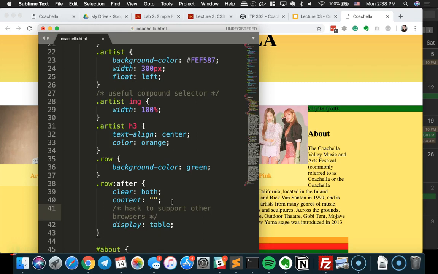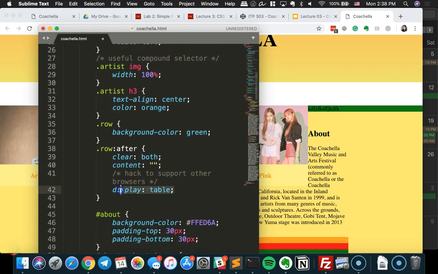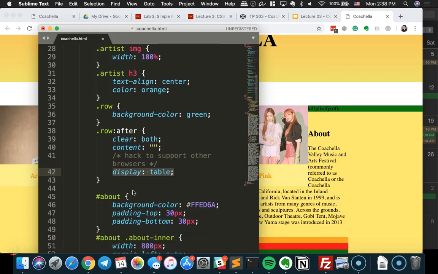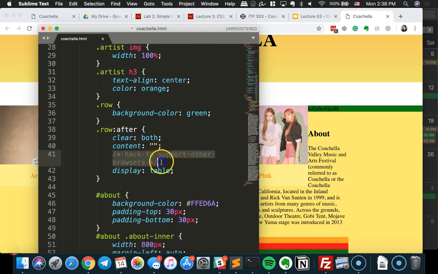So luckily in 2019 we live in an age where most of the modern browsers are all on the same eye level and they all kind of do the same thing. However, there are still certain things that certain browsers can't do, and this is one of them. So don't worry about what this means for right now. We'll talk more about display, not today actually. But for now, just take it as it is and be like, okay, I just need it because some browsers don't support the clear, it won't work if I don't have this.